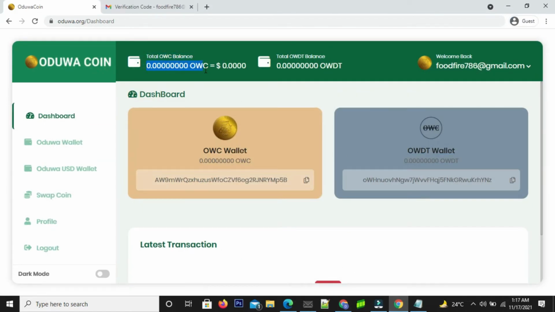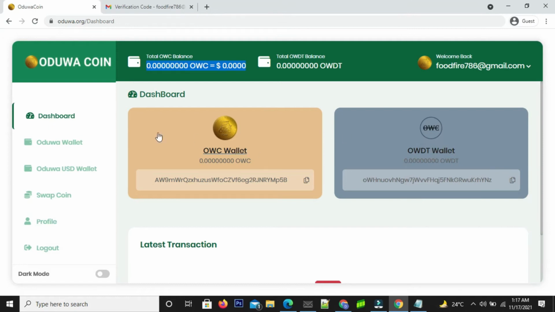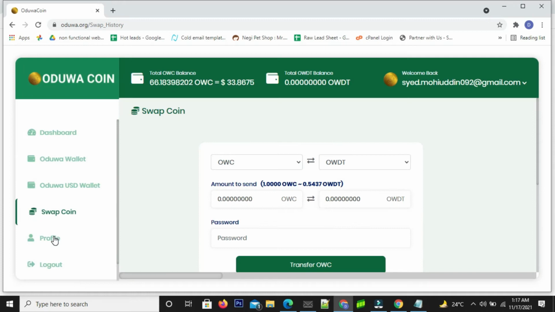And this is my newly created wallet, zero balance, as you can see, all zeros. Now I'll copy my wallet address from my new account and then go to my old account, which I have on the other browser, and try to send some Uduwa coins.